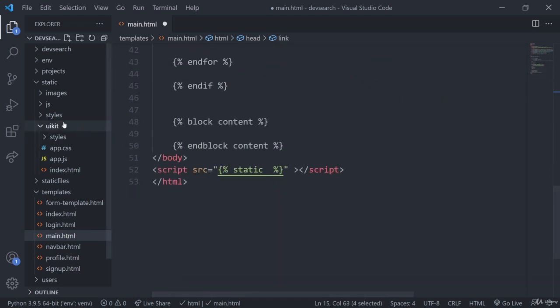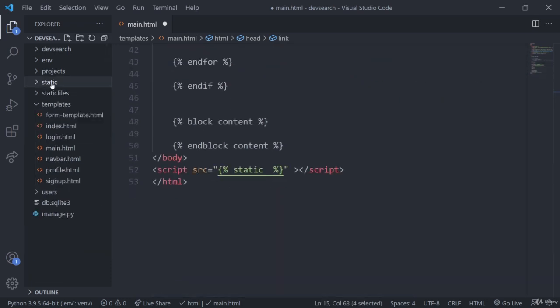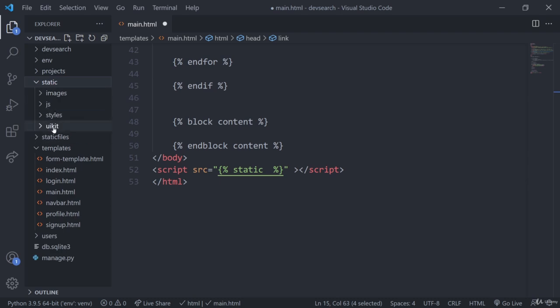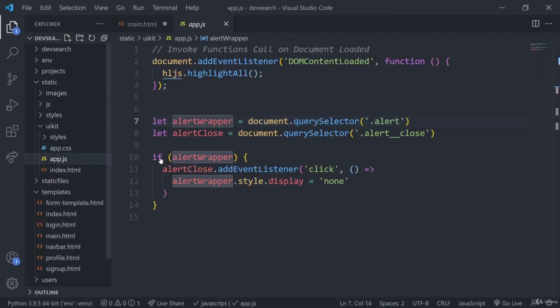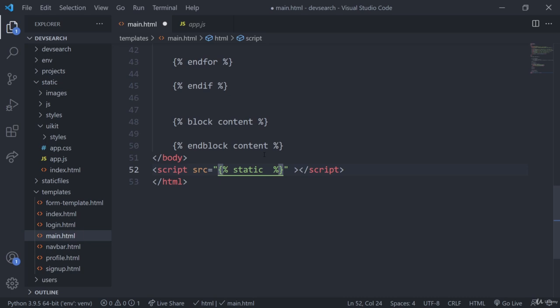For our JavaScript, we're going to go into static, then into UIKit, and then app.js. We'll do static, or not static because we already have that. So we'll do UIKit, and then /app.js.